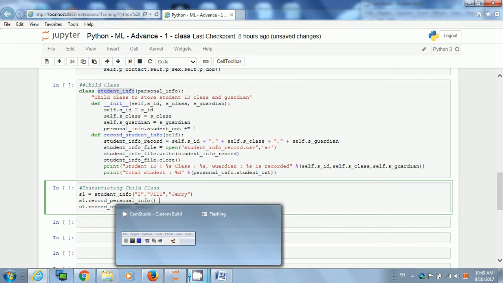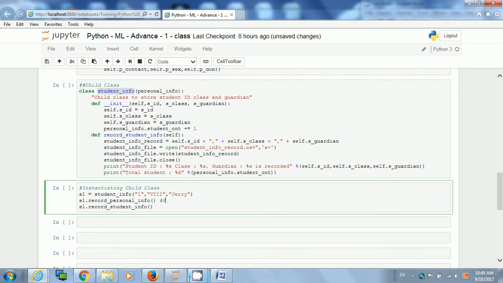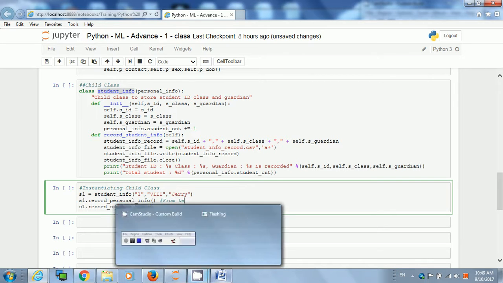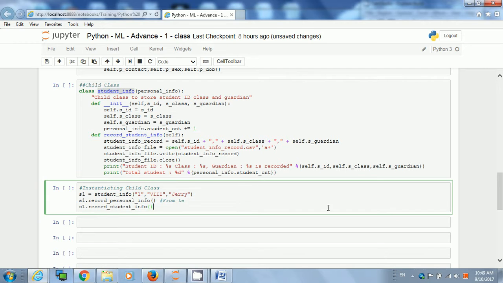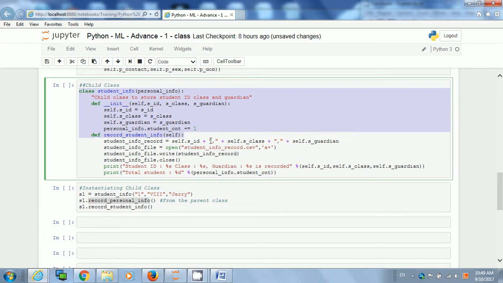this is from the parent class. See, s1, the student info, does not have record_personal_info, it isn't here, but it is in the personal_info.